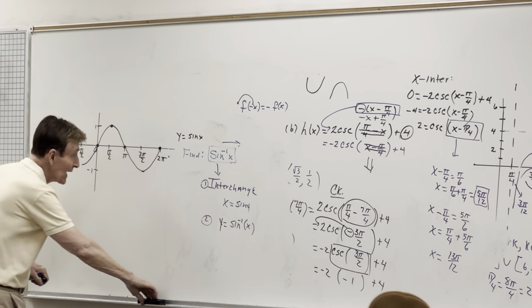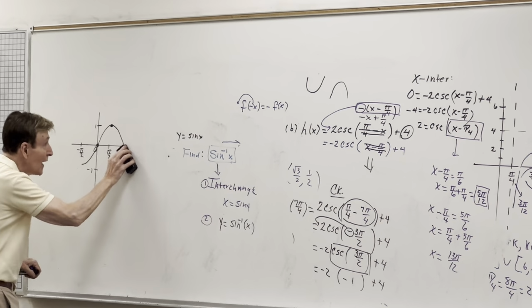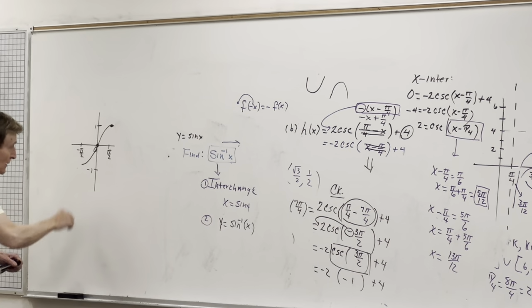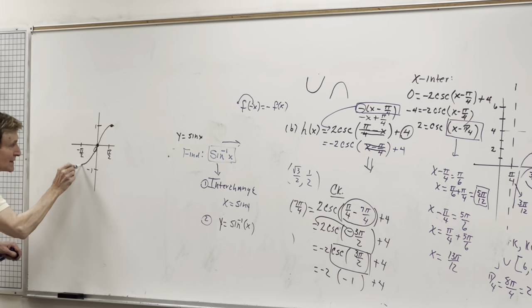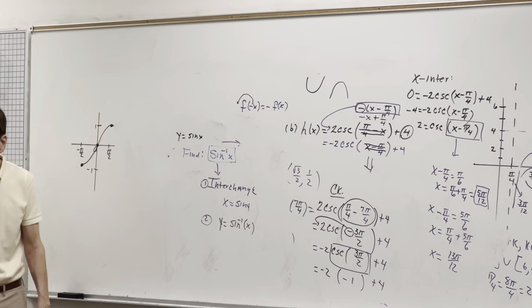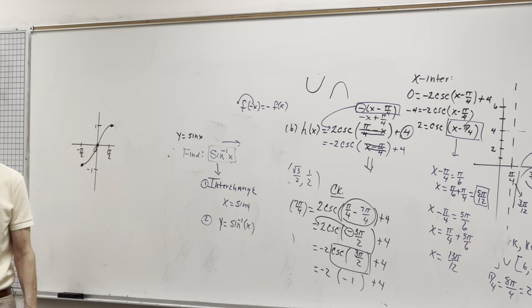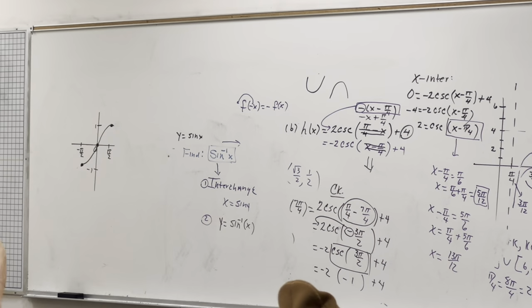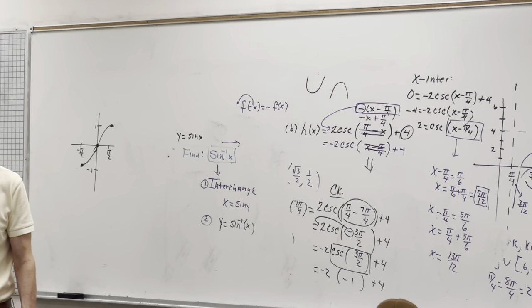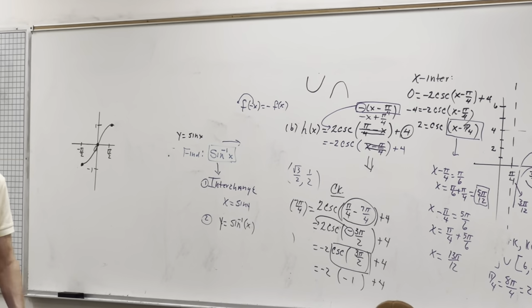And forget the rest. I just have that little slice from negative pi over 2 over to positive pi over 2, just that little slice to work with. By the way, the committee cut off the graph, they cut a piece of it off. Is that now one-to-one? Would it pass the horizontal line test? It's one-to-one. They made it one-to-one.